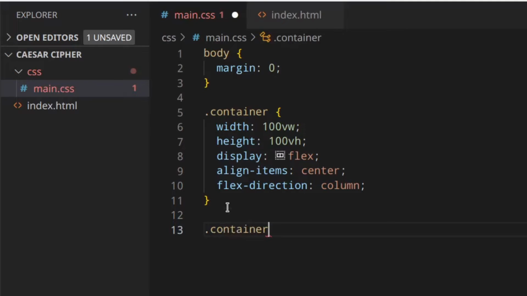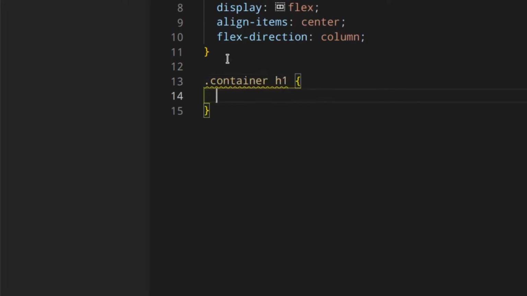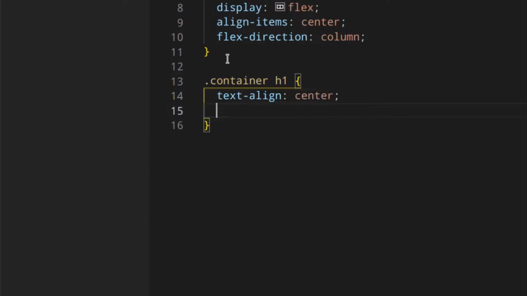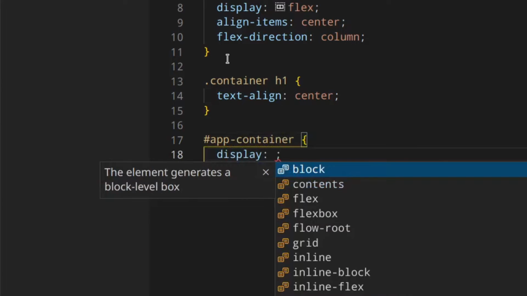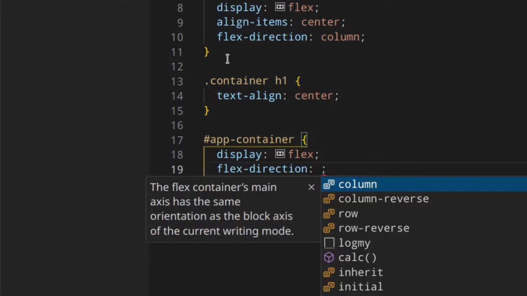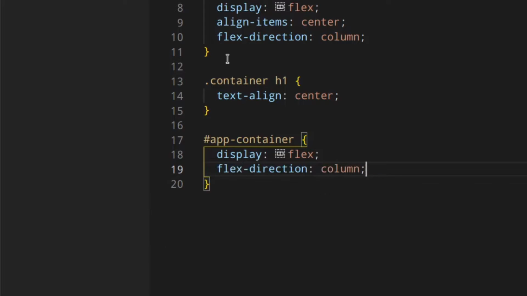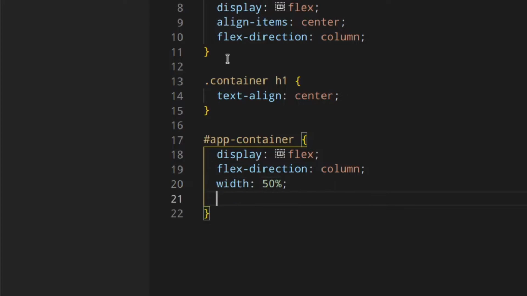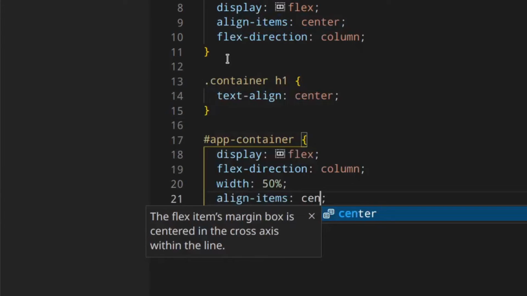Then the H1 inside the container, I'm going to align it to the center, and let's get to the app container now. Display flex, flex direction column, width 50%, align items center.